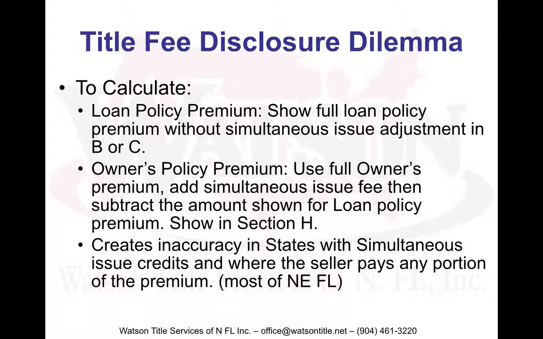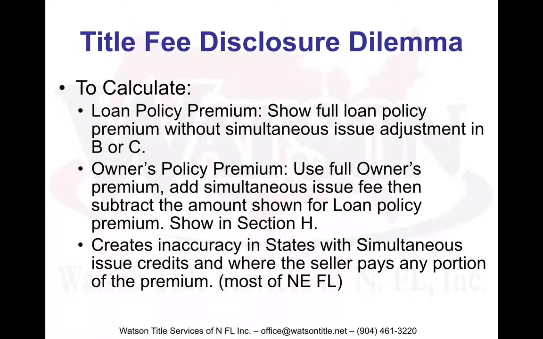The title industry and the 21 states impacted by this rule have been working for well over a year to have the CFPB understand this problem, but they have had no luck at this point getting them to understand what the rule will do to add confusion to the consumer and everybody else involved in the transaction. As for now, the CFPB will not budge. We'll just have to find a way to work around the problem.